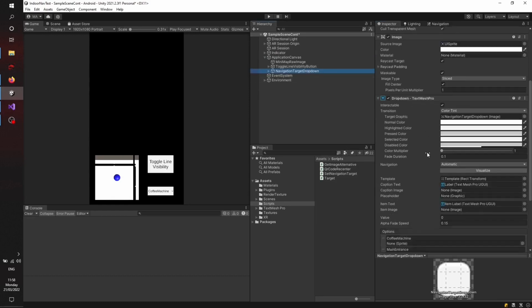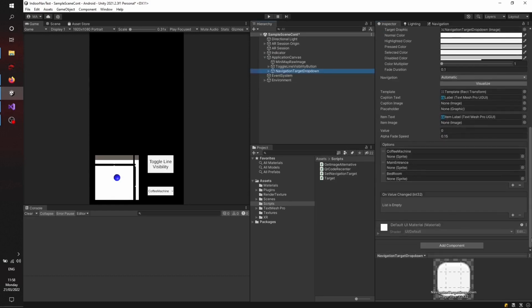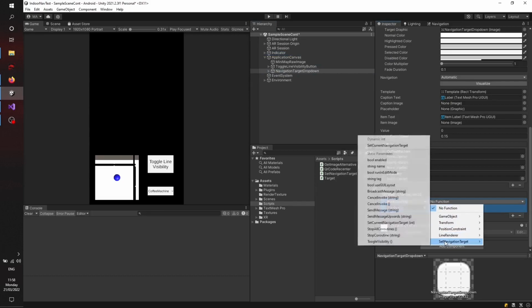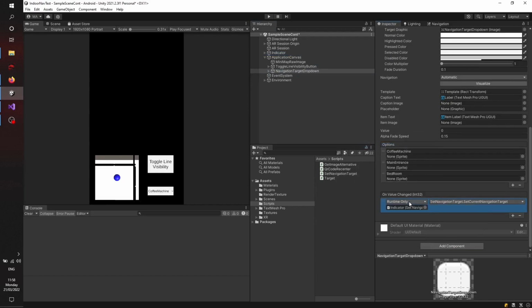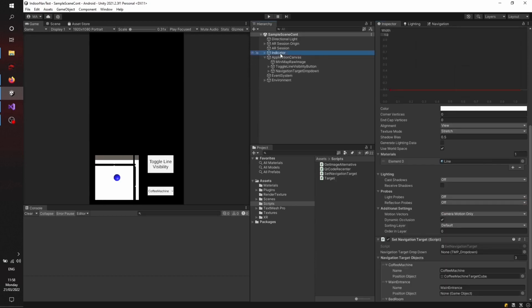And on the navigation target dropdown, the OnValueChanged event is the event that we want. So get the indicator again, SetNavigationTarget, and in the dynamic integer section select SetCurrentNavigationTarget, so that the integer index of our dropdown is copied to the parameter of our event and is triggered accordingly.